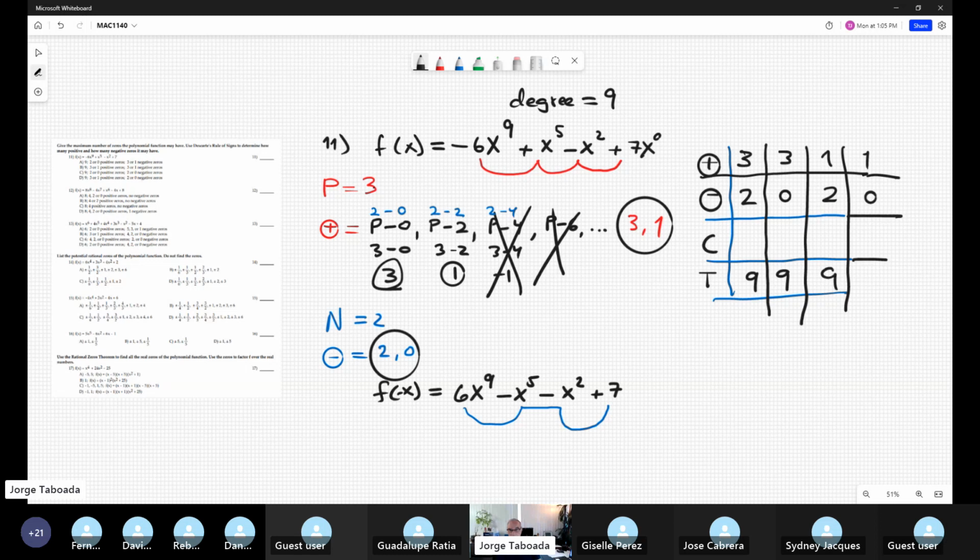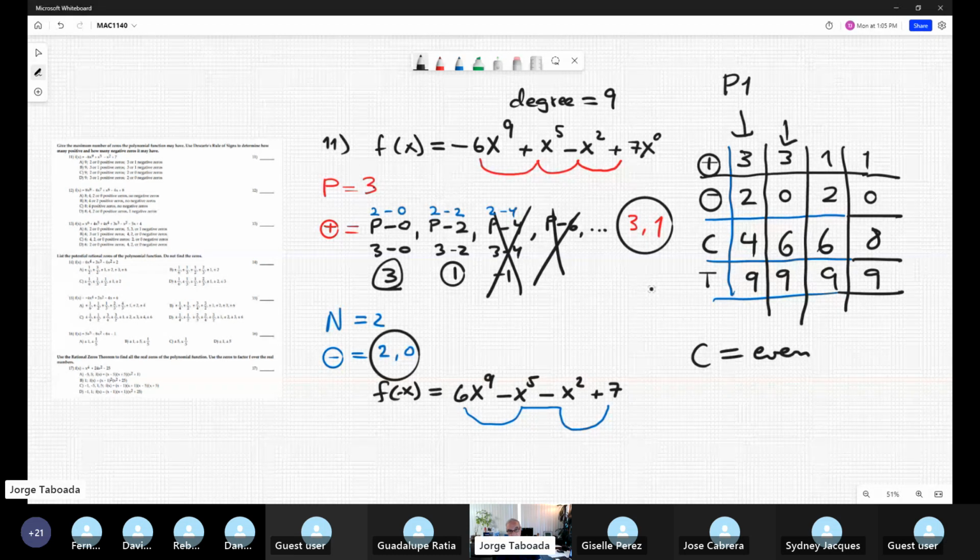It's 9 and 9, no? Always. I suppose we have 4 combinations. Entonces 3 plus 2 is 5, 9 minus 5 is 4. So 4 complex is one possibility. Possibility number 1. This is 6: 3 plus 6 is 9, and this is 6 again, and this is 8 complex. Remember, important, the complex always is even, because they come in pairs.